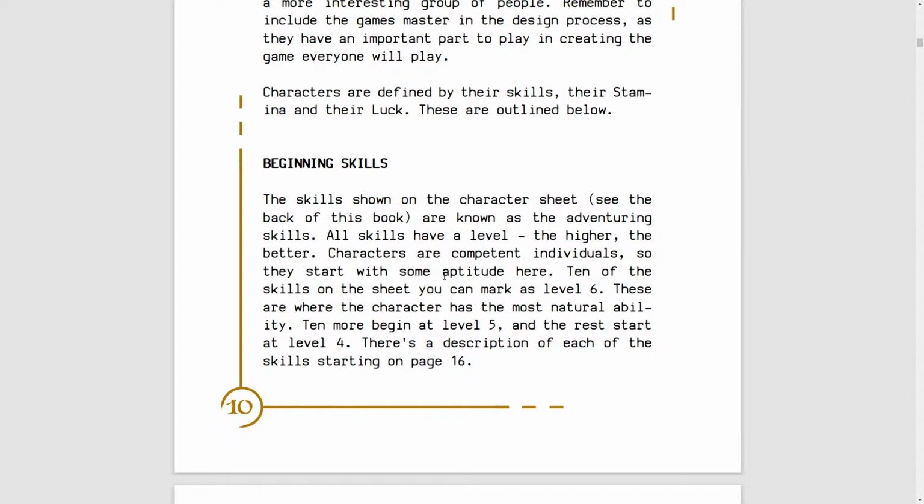So you have 32 skills available. And so all characters are competent. And that's the thing that they keep reinforcing in basically all role-playing. If you're an adventurer, you're leaving your community, you're going outside, you're going above and beyond. Maybe you've trained above and beyond what a normal person would have for this adventure. So you're going to be more competent, and that's always reflected in skill levels and your different attributes.